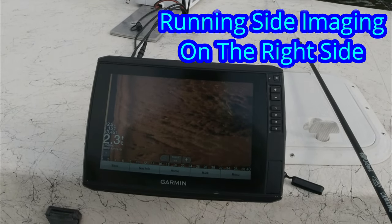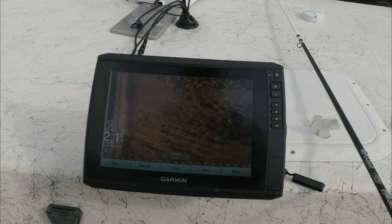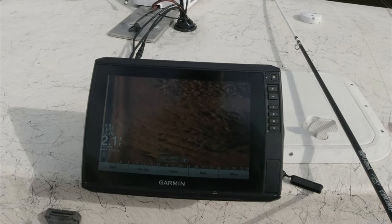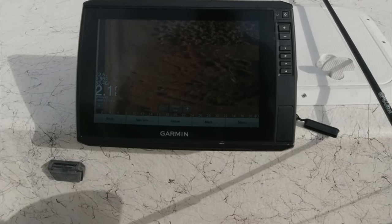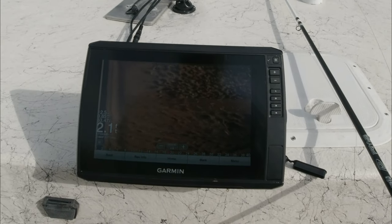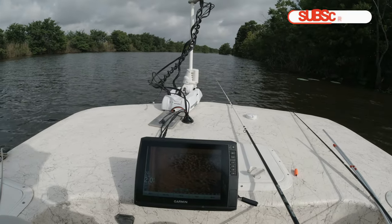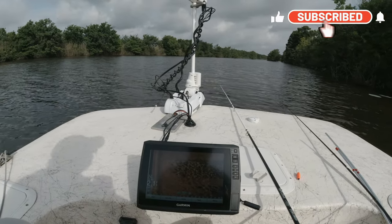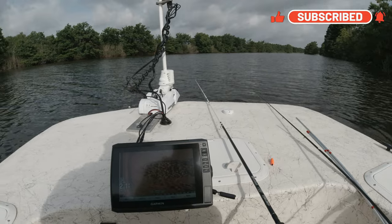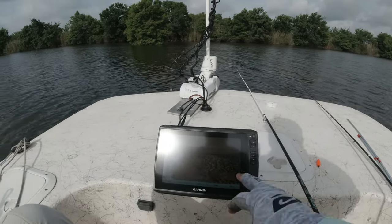In my search of trying to find bluegill and shellcracker, the fastest way of doing so is using side imaging. Any brand fish finder with side imaging is useful. Here, I'm going to show you Garmin side imaging of what spawning beds look like. This time of year, this is a great area to fish for bluegill and shellcracker. We're going to see about that.